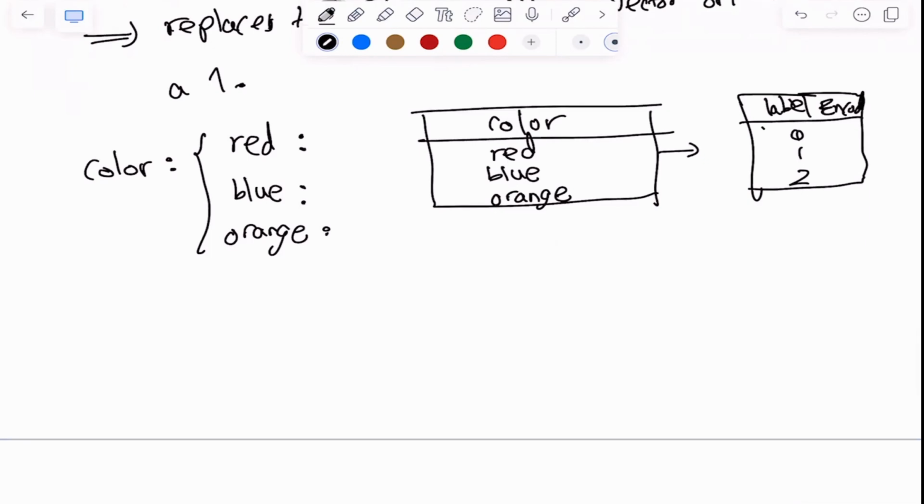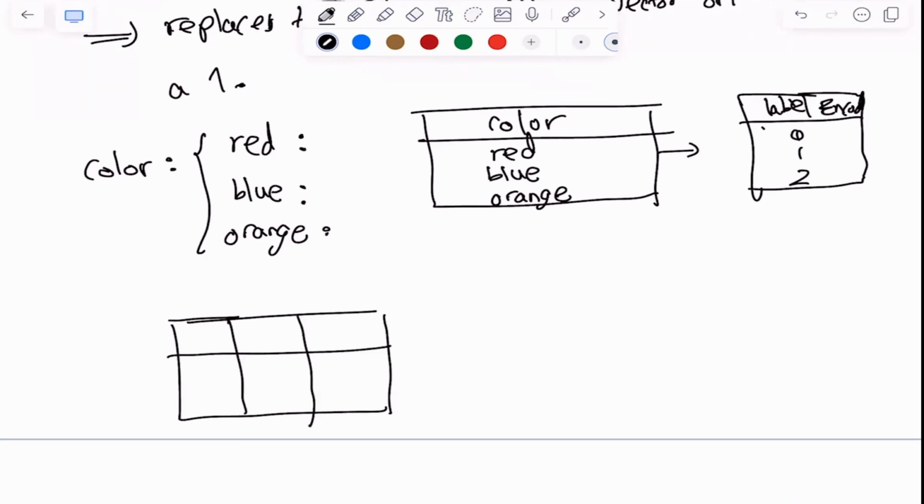What one-hot encoding does is as follows. It creates 3 different columns, as many as the number of categories. We call it red, blue, and orange. Right. So what's going to be red? Red is going to be, sorry, 1, 0, 0. All 0 vector besides the 1 at the position where it appears. So red is position number 0 here, if you use Python. So you have a 1 at that position. Blue is the middle position. We have 0, 1, 0. And orange is going to be 0, 0, 1.